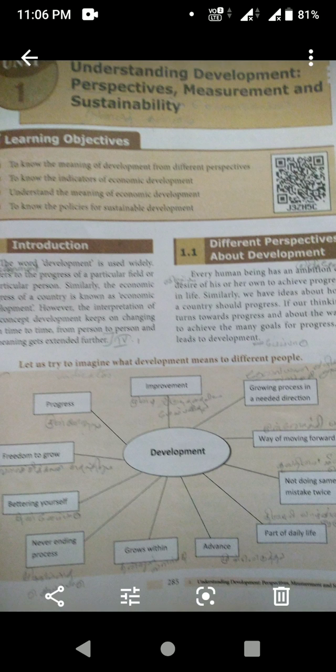Fill in the blanks also. The economic progress of any country is known as economic development. The headquarters of the HRD ministry is in Shastri Bhavan, that is in New Delhi. The state having the highest literacy rate in India is Kerala. The Human Development Report of the World is prepared and released by the United Nations Development Program. Groundwater is an example of a renewable resource. The book An Uncertain Glory was written by Professor Amartya Sen.